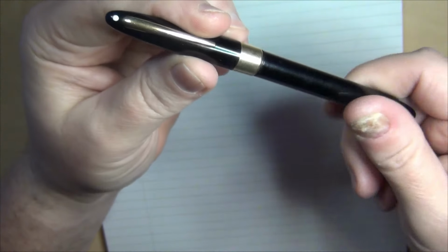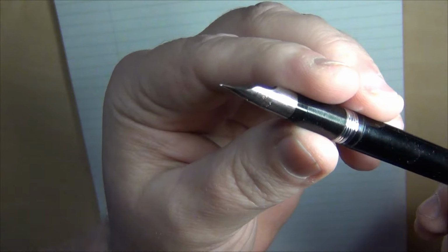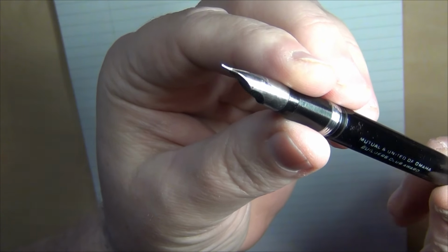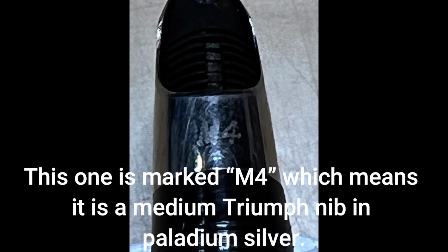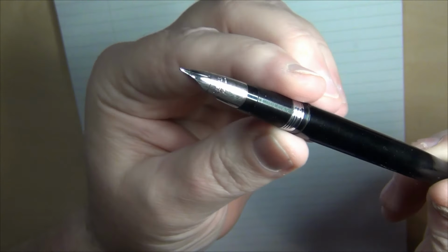One of the things about a snorkel, we'll go ahead and pull it off. I enjoy Sheaffer's conical nibs. I've got a bunch of Sheaffers with the cone-shaped nibs. Absolutely love them. They all write well. They all look really cool. I mean, I dig the conical nib.